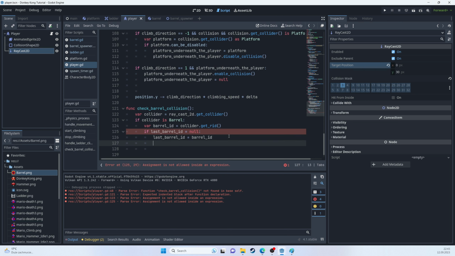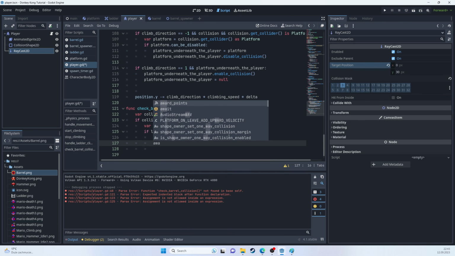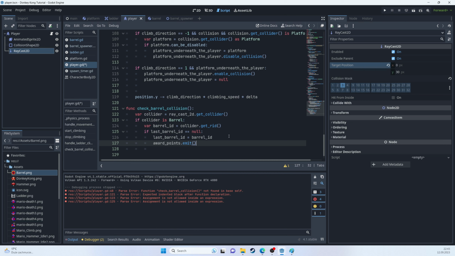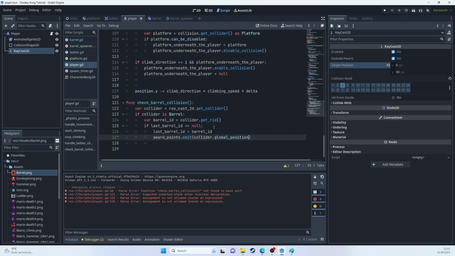And we will just change that so it's an assign and do award points emit. We'll do collider global position. Okay, and for now we're not going to use that.